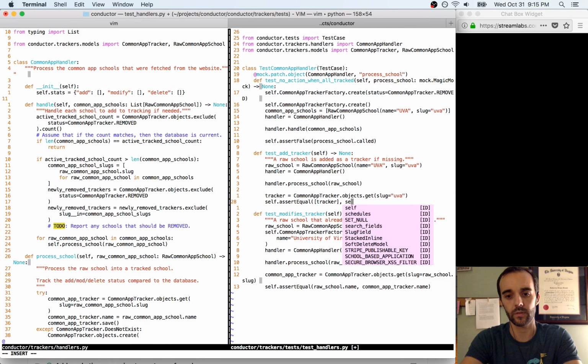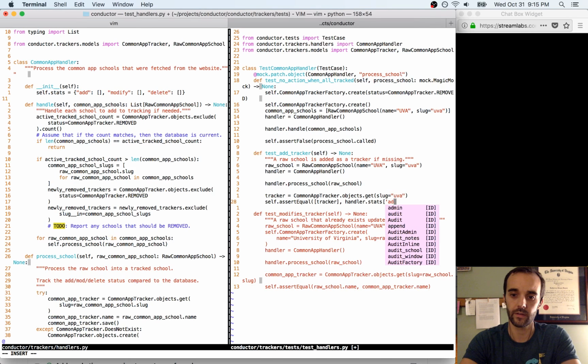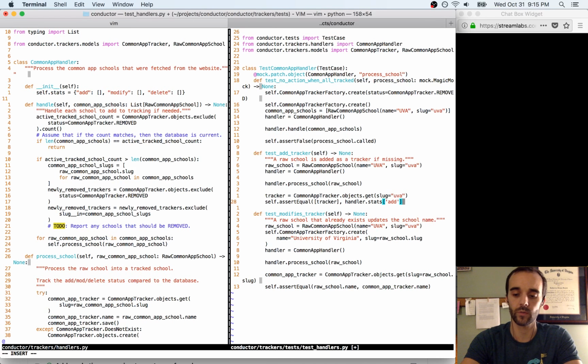So I want to assert that the handler's stats for the add is equivalent to what I've put on the left-hand side there. Because we're only processing one school, it will only be a list of length 1, and it will have in it that tracker that was just created. So this test should now fail.